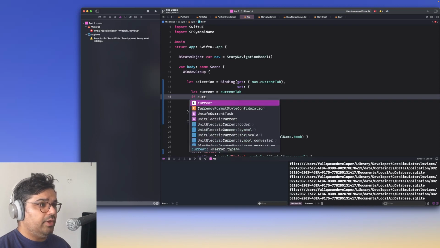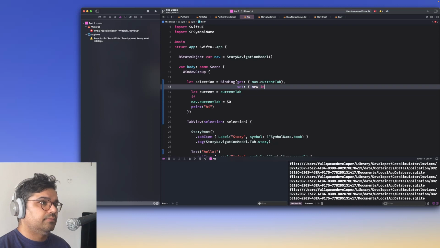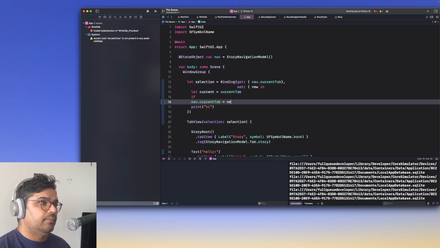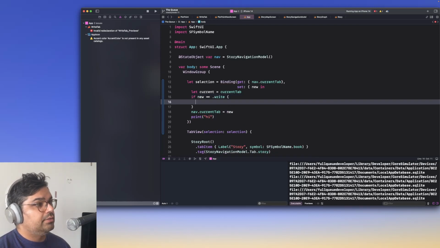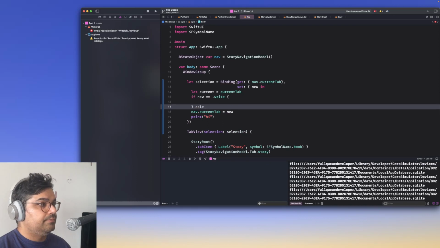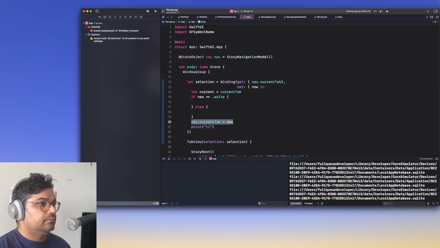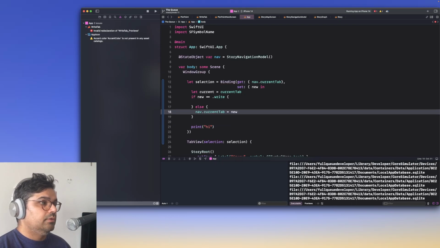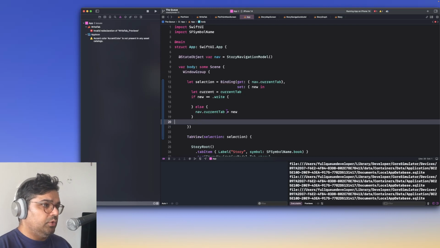So we can say if current, if the new one equals dot right. So if it's not the right tab, we'll just go normal.